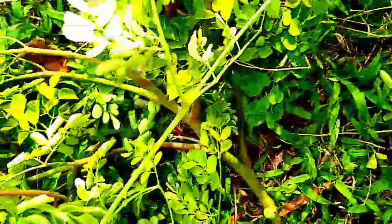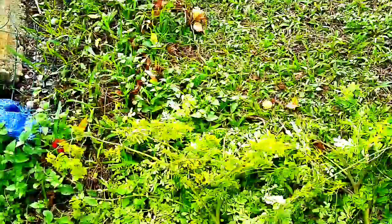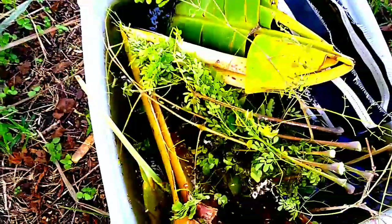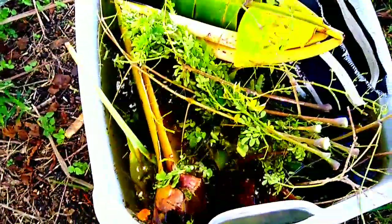Not this year, my love, not this year. But anyway, we're gonna take these stems and put them in the super juice. So this is another container where I have some super juice. In here, it's just some soil with some good stuff in it. So I just set the whole nylon bag in there. And of course that is a banana plant, so I'm just gonna put that in there just like that. And I'm gonna put more of the moringa stems in there. And we're gonna have some super juice.